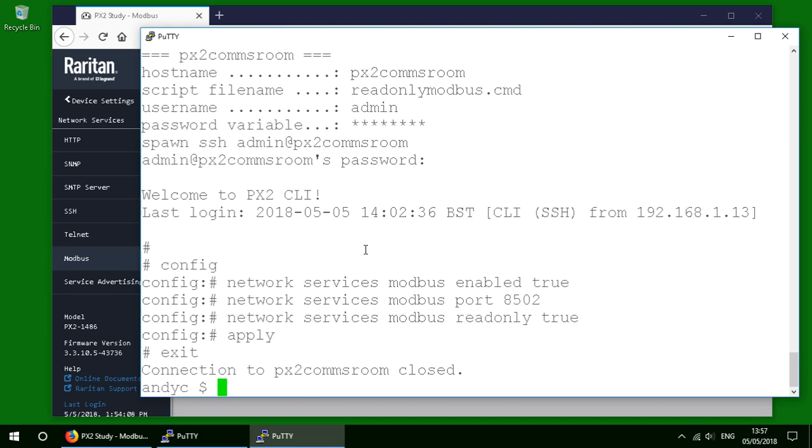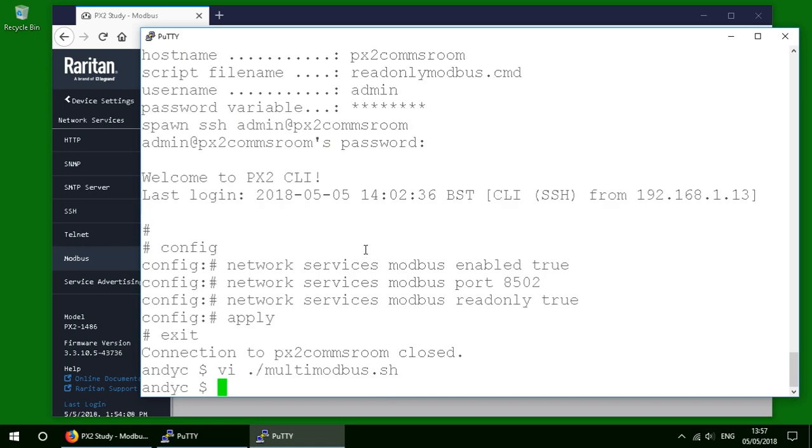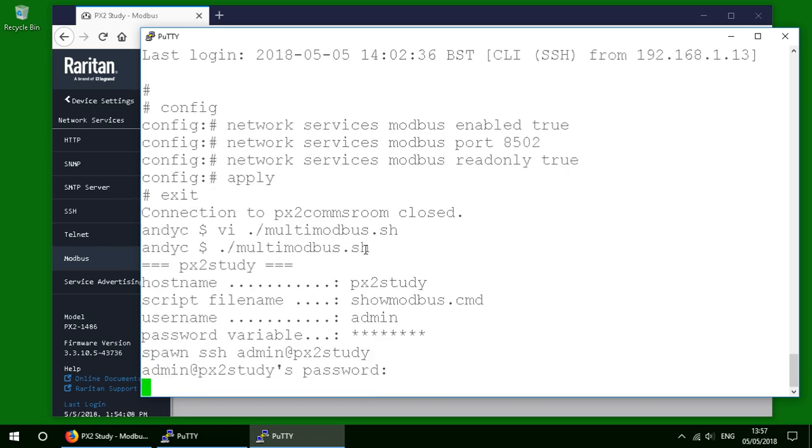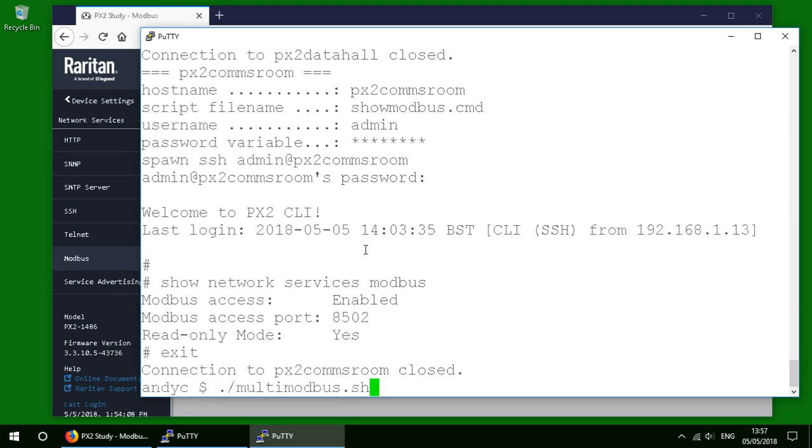But you can see how quick it is. Doing 1,000 of these isn't going to take a long time. Compare that with how long it's going to take you to log into each web interface and do that. You can see that this is actually going to be quite a time saving. And you can also, just very quickly on the hoof here, change my script so that after I've done all the read-only Modbus commands to actually do the settings, I can run the script again, and this time it's just going to show the settings. So then you can go back and actually prove that all the settings are correct. But even better than that, a little bit of Unix magic here.